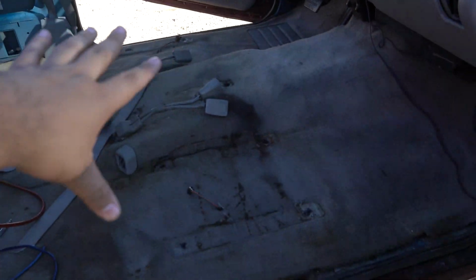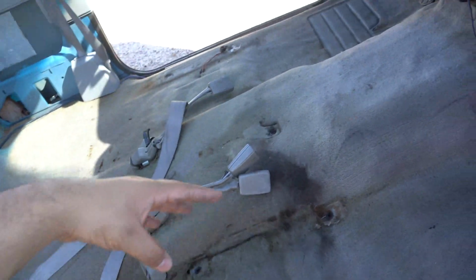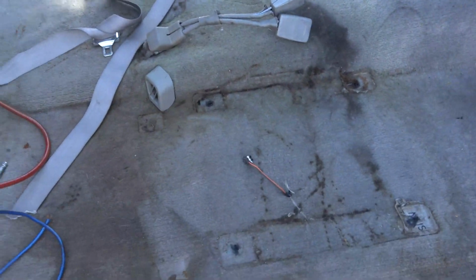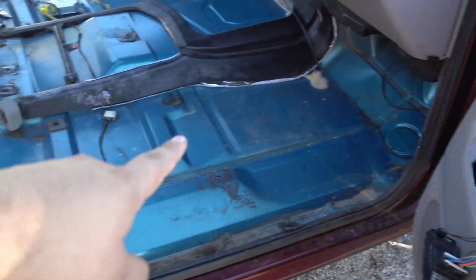Okay guys, right now we're gonna go ahead and take out the carpet, and we're gonna go wash it ourselves and see how it comes out. And if it doesn't come out as I want it to, then we're gonna go ahead and buy a new carpet. We just got out the carpet.